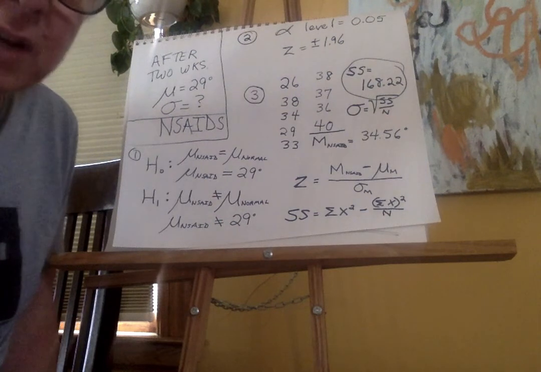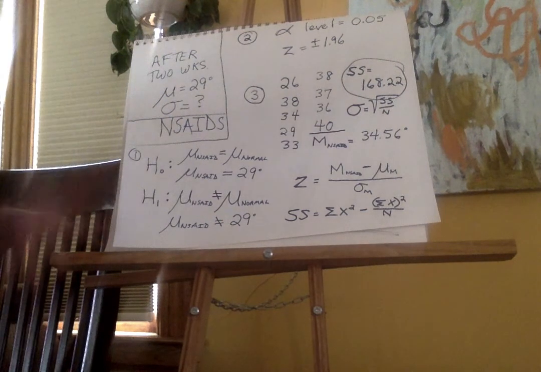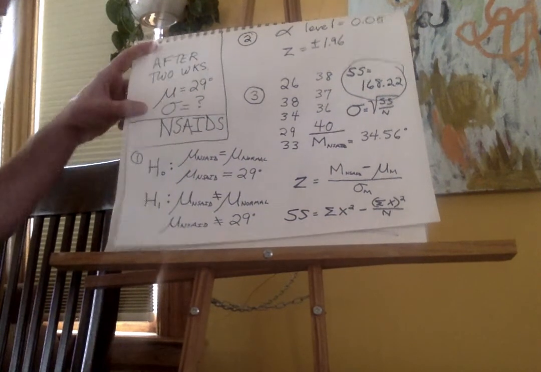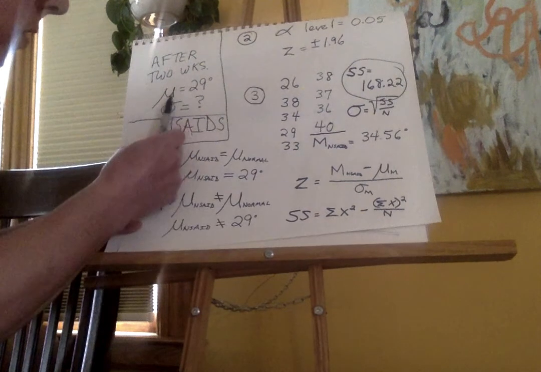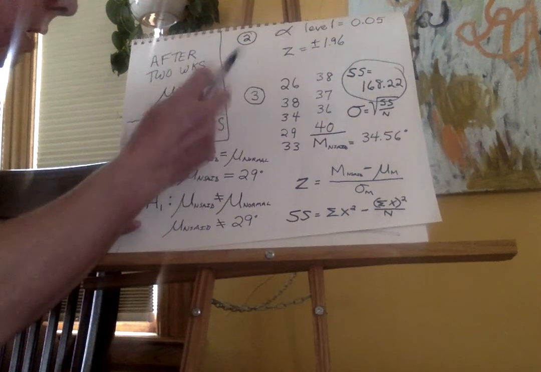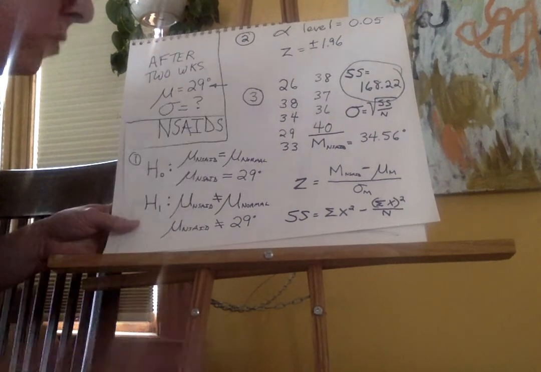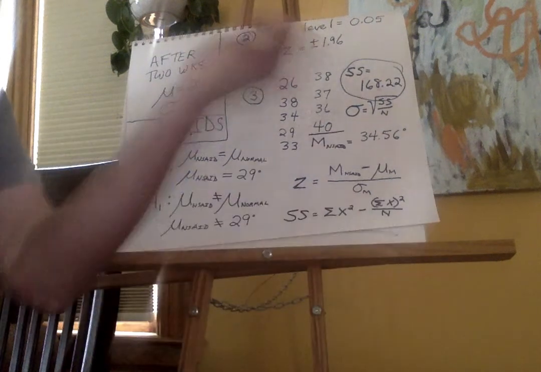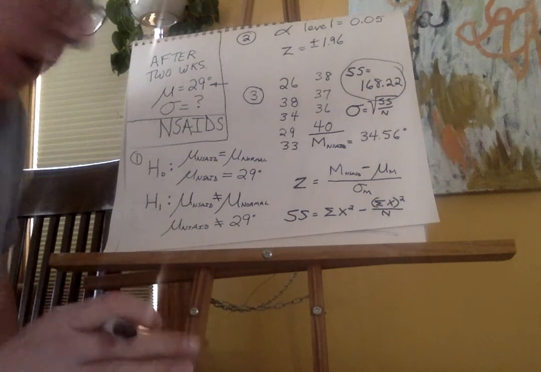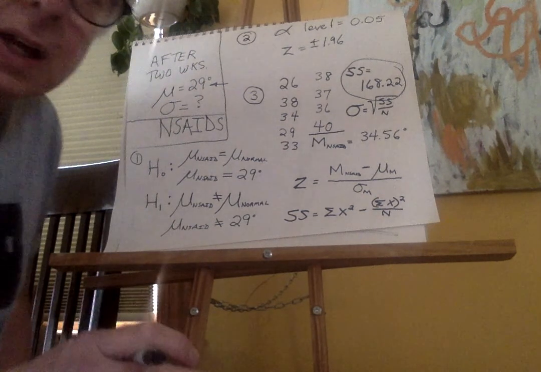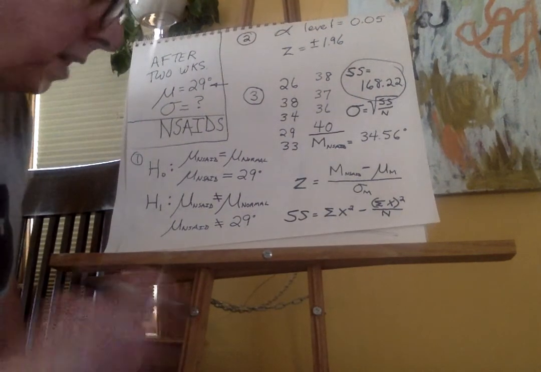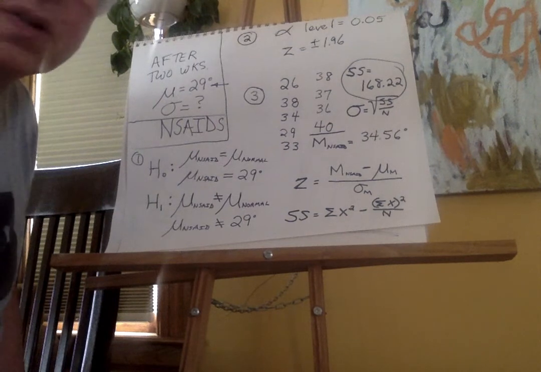So here's where we left off the last time. And I'm going to try to clean this up a little bit as we work through this. We said normally after 1 week of therapy for this elbow problem, we get an average improvement of 28 degrees. That's when we're moving our elbow, okay? And what we wanted to do was to administer NSAIDs, some kind of non-steroidal anti-inflammatory, and see if it affected the treatment, okay?